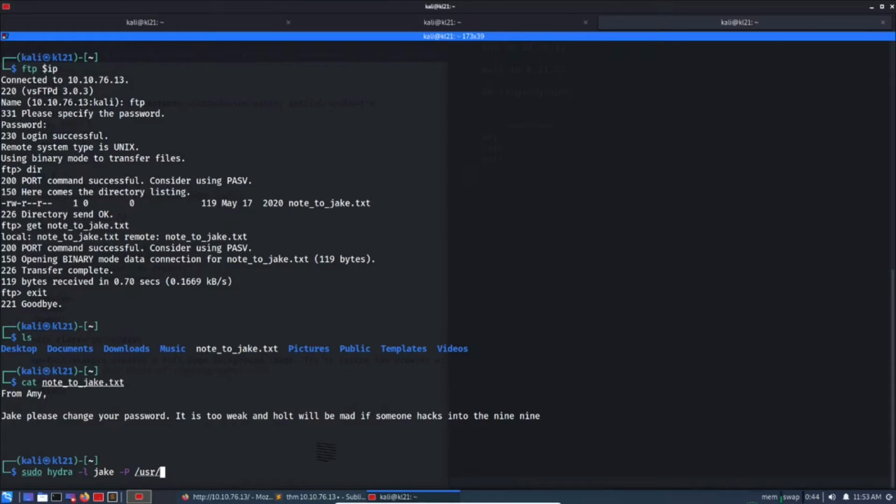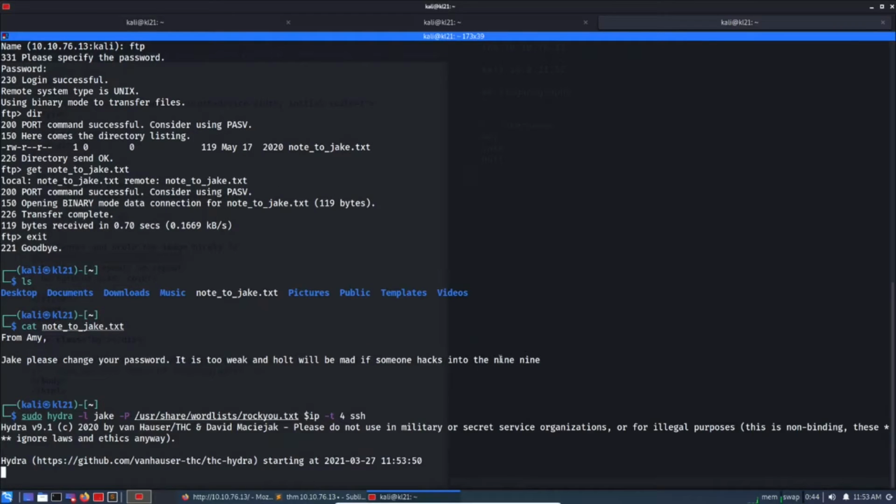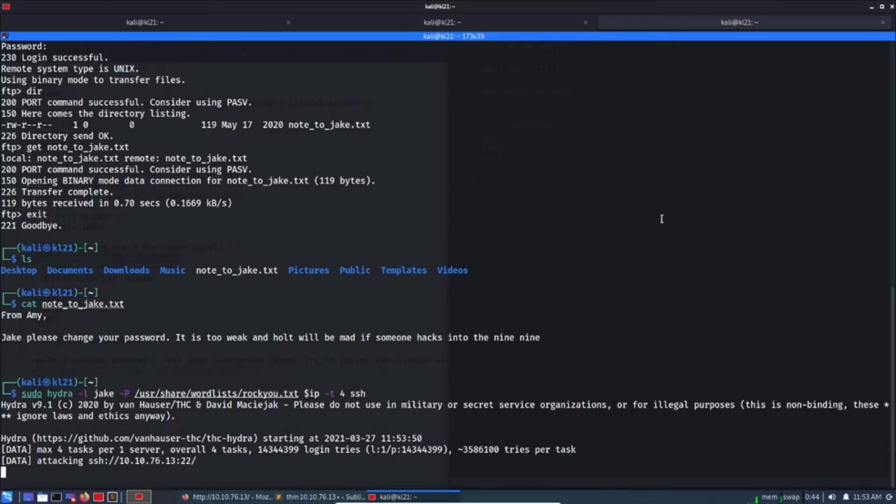So -l is the username, jake, and capital -P to mention the password file name. We are going to use the standard rockyou file, and mention the IP address $IP. -t is the number of threads we will initiate, and the service is SSH. Okay, so this has started.